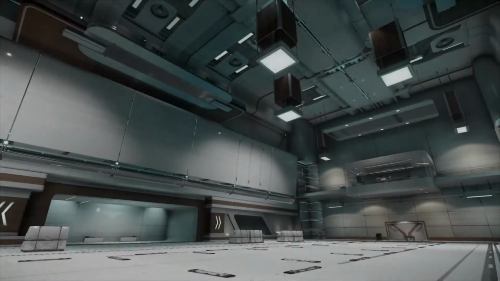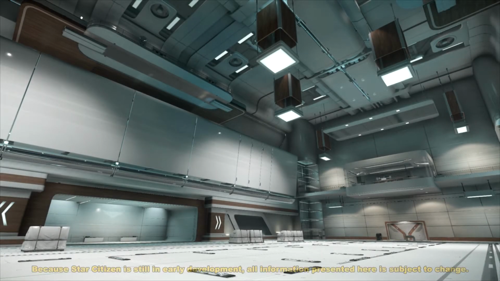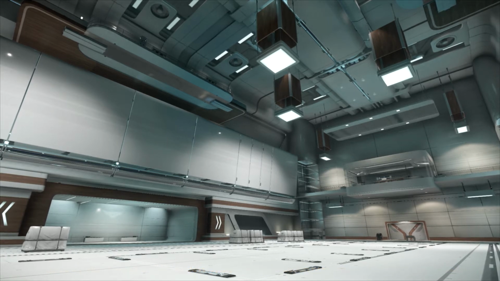Hello there, and welcome to another edition of Citizen Academy's Spaceship Analysis. This time, we're going to be looking at the Aegis Redeemer, a totally badass troop transport that can get the job done. So, let's materialize the ship into my hangar and get started.